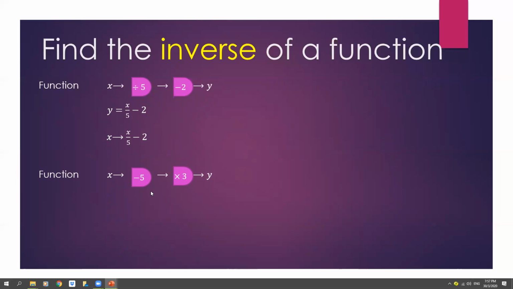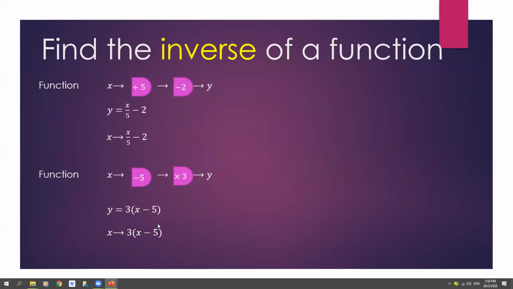Okay. So the second example, X -5, times 3, then get Y. So I will write Y equals (X -5). Then the whole thing, that's why I put bracket, the whole thing you need to multiply 3. You cannot just multiply 3 right at the back here. It is incorrect. That means the X has to -5 first, the answer only you multiply 3. That's why we have to write in this way. As a mapping method, you have to write in this way also.